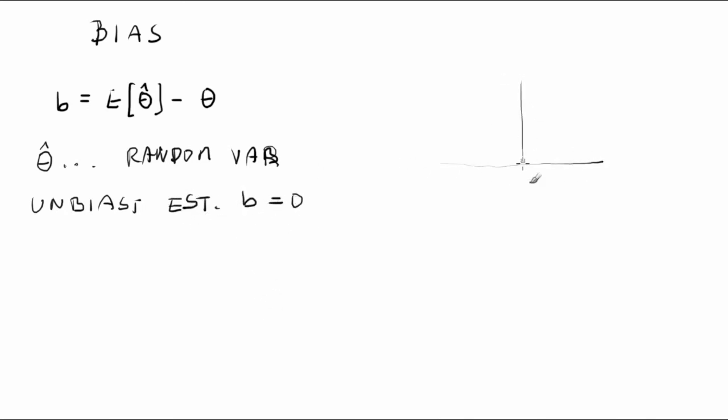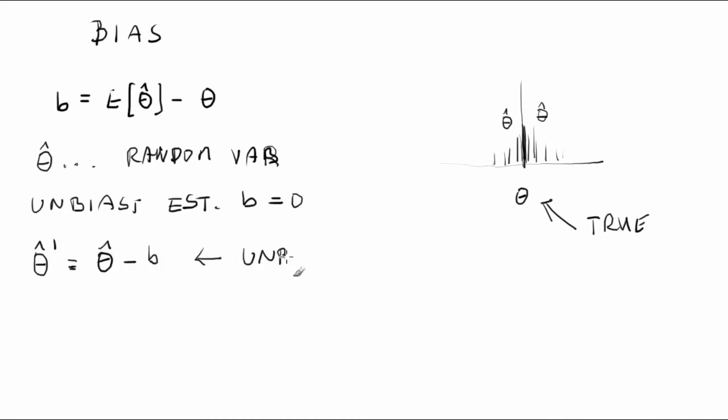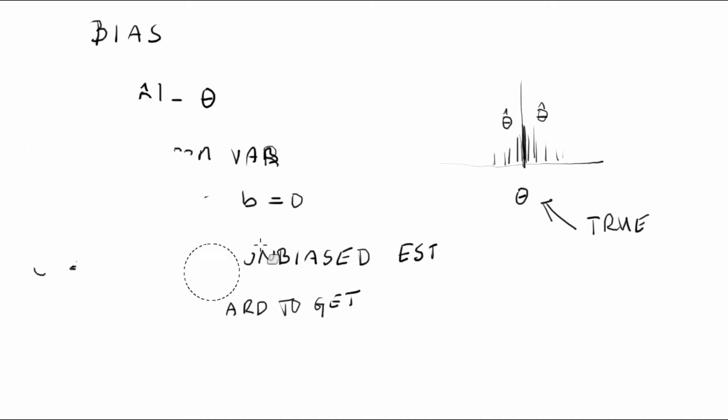It simply means that if we were able to repeat our experiment under identical conditions many times, then our repeated estimates would be spread around the true value of the parameter. If we are able to calculate the bias somehow, then we can define an unbiased estimator as theta hat prime equals theta hat minus B. Of course, calculation of the bias is not always possible because the true value of the parameter must be known. In simple problems, however, it's possible to calculate the bias for an arbitrary value of the true parameter.